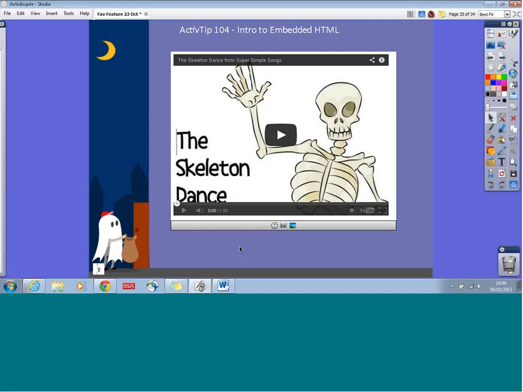Now, there are a couple of things just to be aware of when embedding HTML. If by any chance that video gets moved on YouTube, then the link will break and you'll have to put it in again. You just need to be aware that it's not actually sitting on your computer in your software. It links to the website. I'm just allowing it to play in my flip chart instead of having to launch that website like we did with our web links at the beginning.